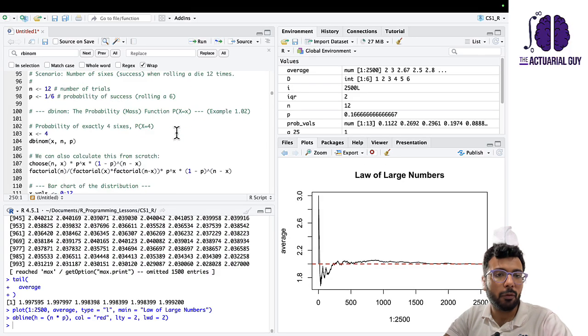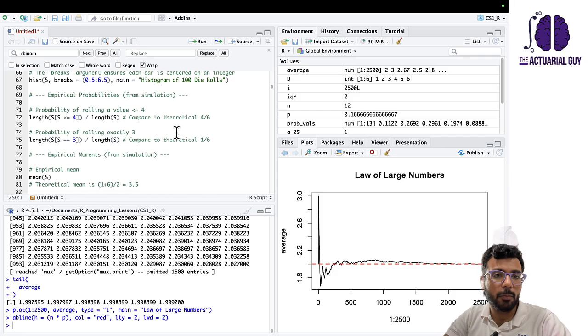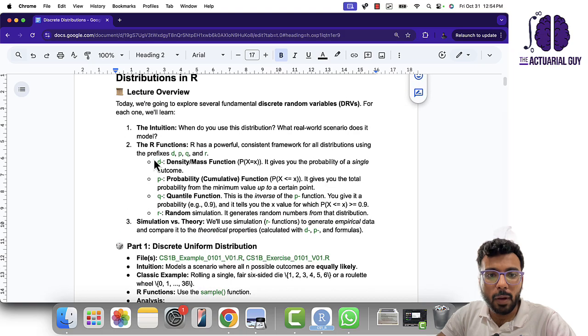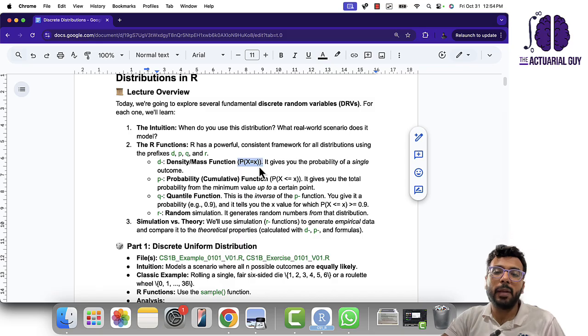when it comes to the discrete type of distributions. One of the very good things about R is that the functions are consistent across distributions. So you have the D functions, which are the density or mass functions in R, which give the probability that X is equal to x. And when we go to the continuous distributions, you will get the f(x) functions using D functions. For example, we had dbinom, which gave the mass function directly.